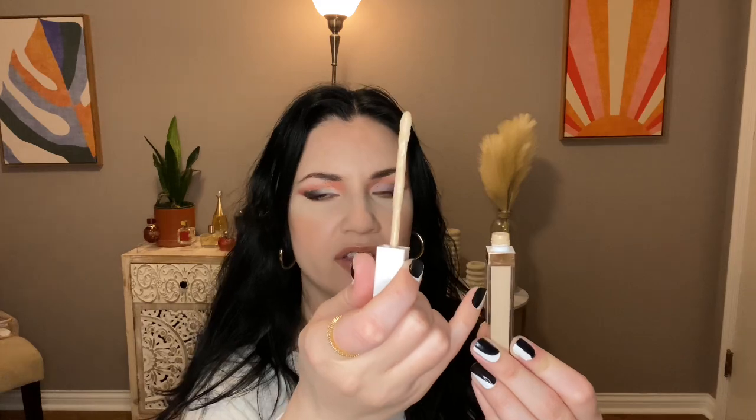Another favorite has been the Flower Beauty Concealer. So I'm at the point where I did take the stopper out. This is called the Light Illusion Concealer. Only this packaging is like so thin. The stopper was holding back a lot of product. So when I took the stopper out a few days ago, there's a lot of product on the wand.